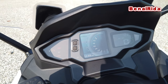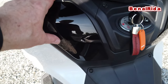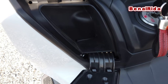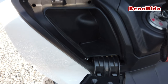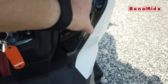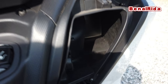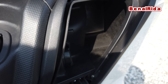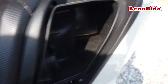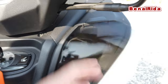So this is the display. I'll show you the cubby holes here for your convenience. On the left-hand side, we have a very small cubby hole — maybe three or four Snickers bars can fit in there. On the right-hand side you have a little bit more room. You can put your phone in there, and there's a USB socket on the side for charging.